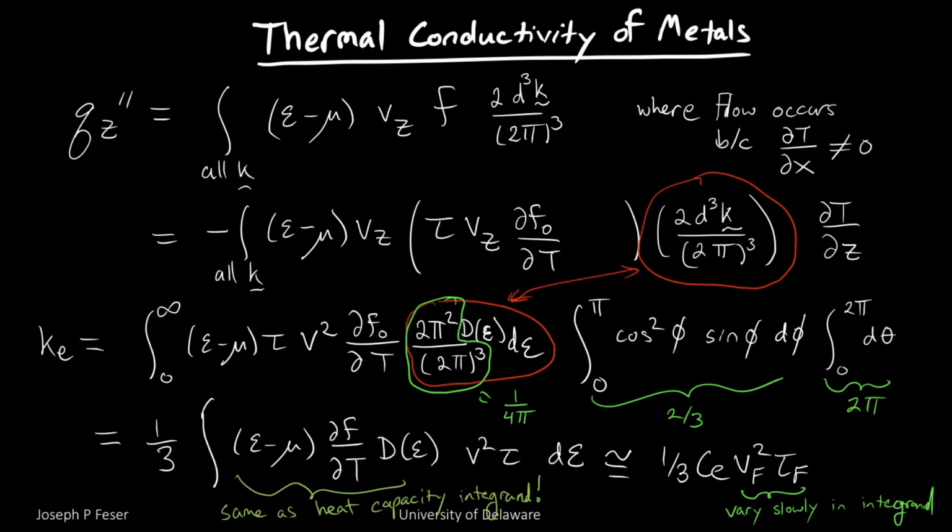And so that's our solution. It's 1/3 Cv squared times tau is the electronic thermal conductivity. And if you're studious, you'll notice that that's also a fancy way of saying 1/3 C v L, which is the exact same formula that we had gotten for a gas, like a gas of actual molecules earlier in the class, which is why this is sometimes called an electron gas.